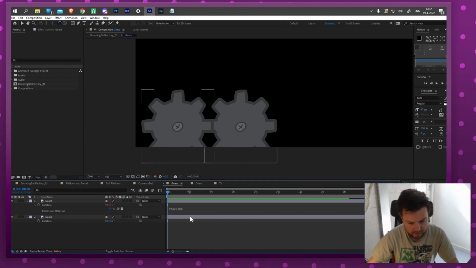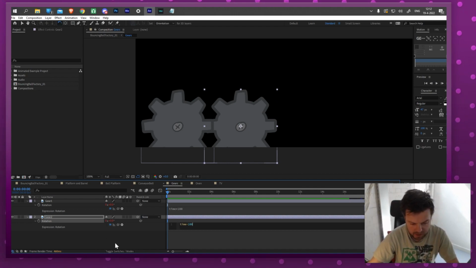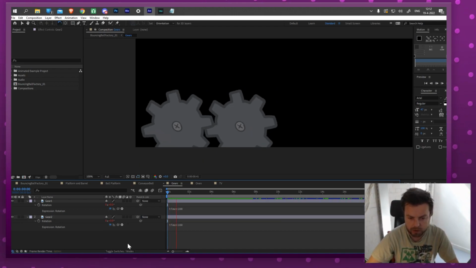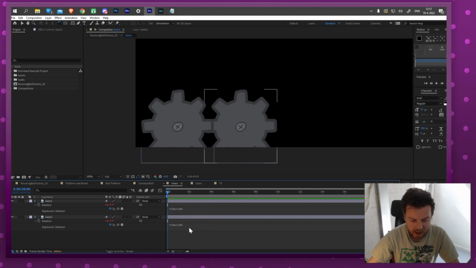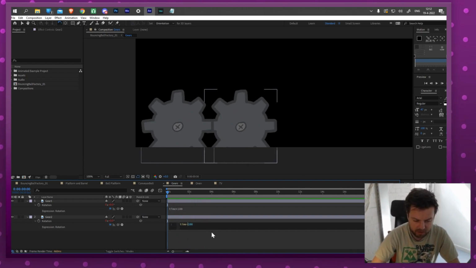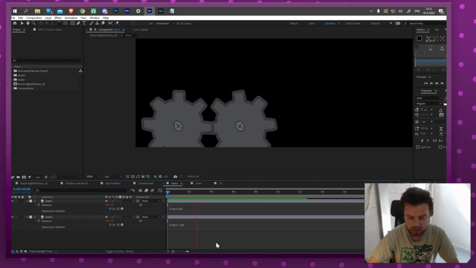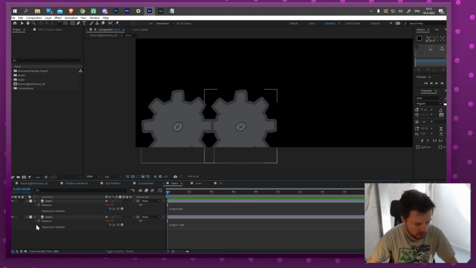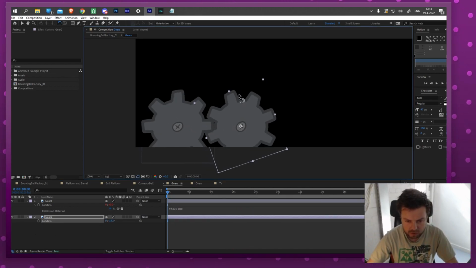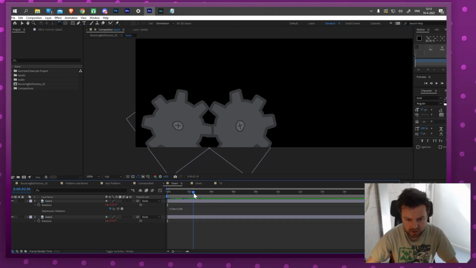Now I want that other gear to move as well. But instead of typing in times 100, which obviously is going to give me a bad result because that one is also going clockwise, I will need to do a minus 100. So now it actually moves in the opposite direction. Well, there's one problem though. They don't really connect. A gear is not supposed to do that. A gear is supposed to move like this and not like that, obviously. So that little expression doesn't really work yet.